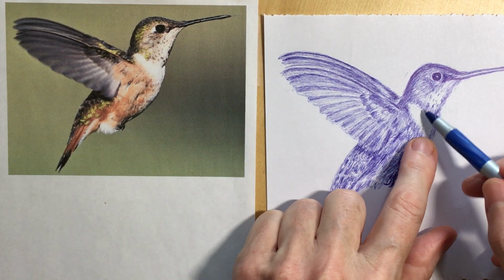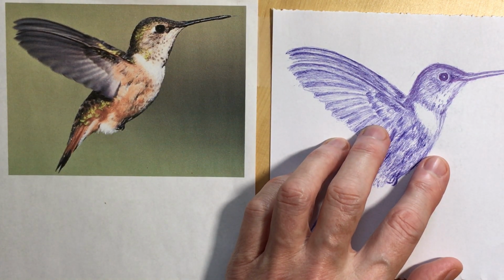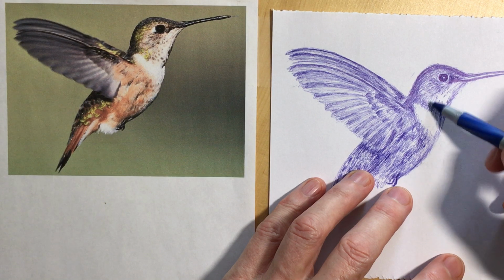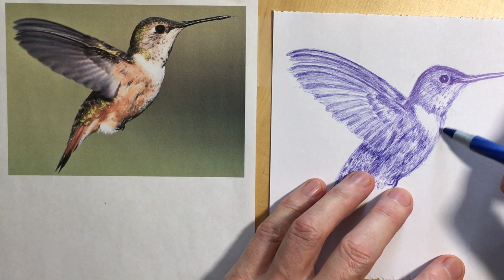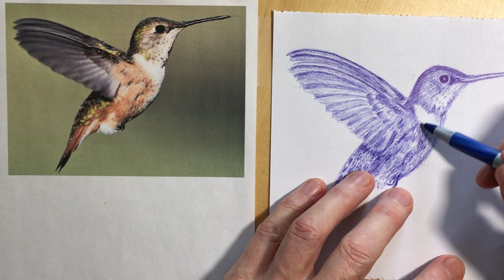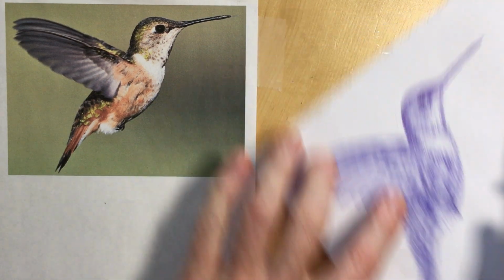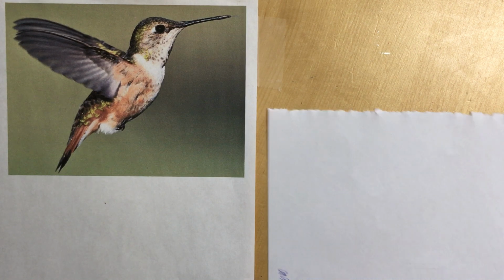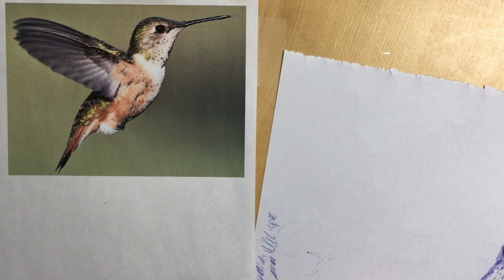Now, this section I don't really like at all, but I didn't really know how to use my pen to do this proper shading in here. This does have a little bit of a collar, and then the splotches, that's okay. And then the little bit of definition in the breast. No, I don't think I should really mess around with this anymore, but I could try to clean these lines up. Because it does kind of come down and go in, and then she's got her.